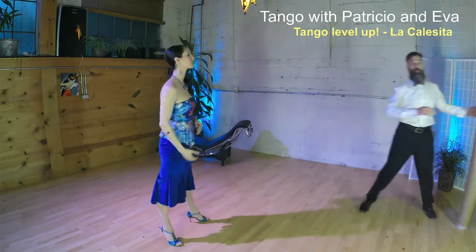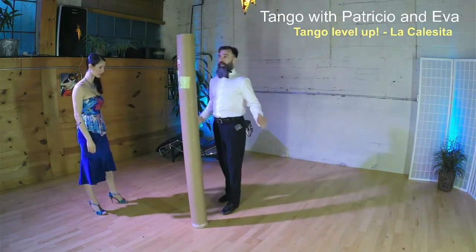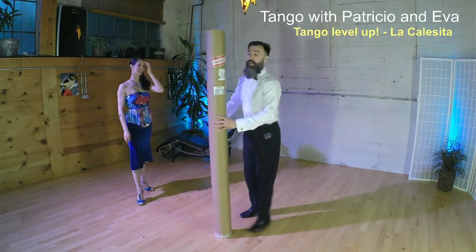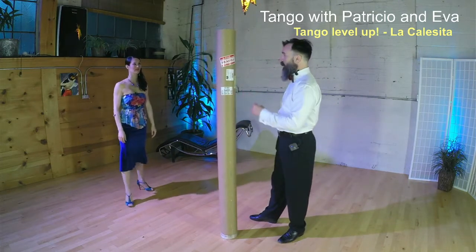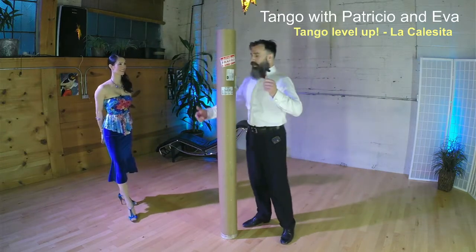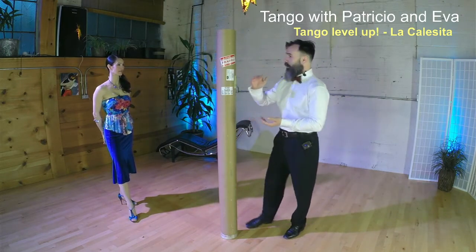I want to show a way to practice this for the leads. I'm bringing here my fragile post, okay? This reminds me of the movie A Christmas Story, the one with the lamp. The scene with the lamp.